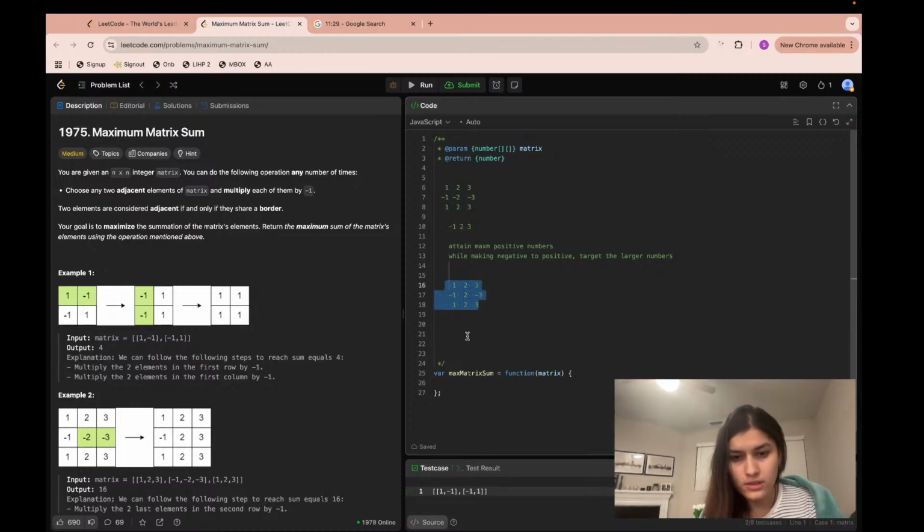But what if this was the case? Then what could I have done here? So -1 and 2, and I could not do 1 and -2 here, right? Because I'm making another thing negative. I'm just trying to see if I could solve this using a greedy approach, or will I have to try everything, like dynamic programming, something like that?